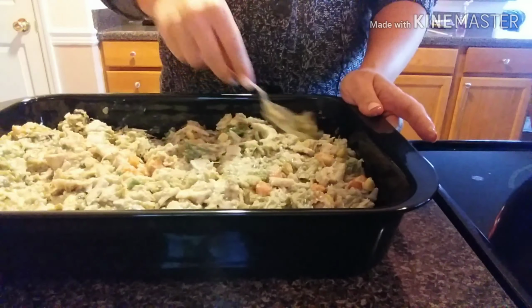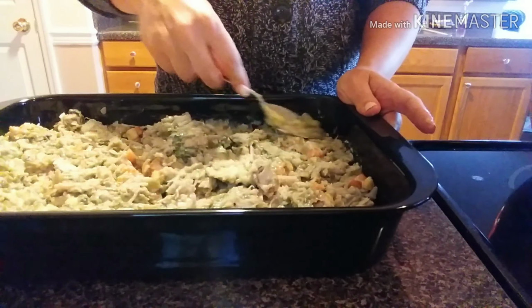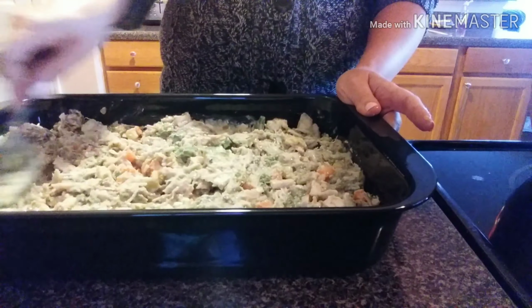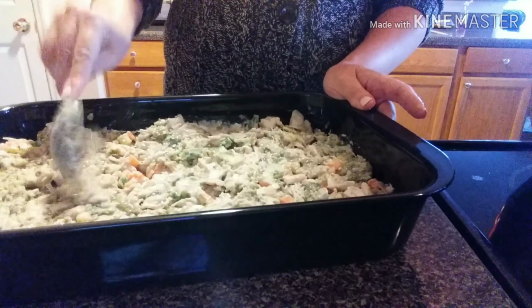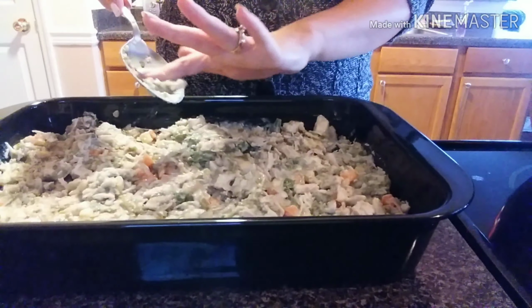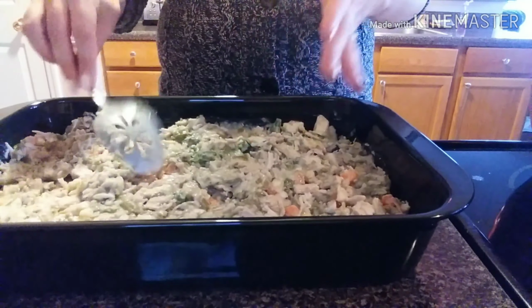There's like a big chunk of frozen carrots in here, but that's alright, they'll cook down, they'll loosen up. Okay, so this is nice and spread out in here, in a nice even layer. Don't mind my fingers. I promise my family is the only people that are eating this.